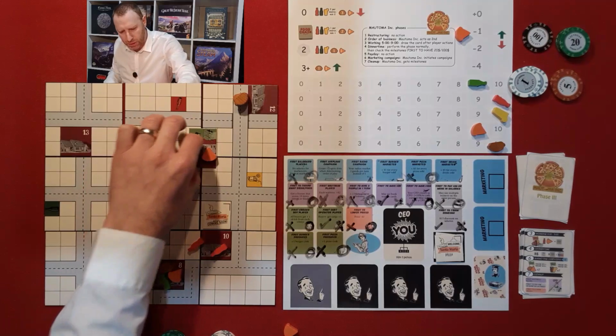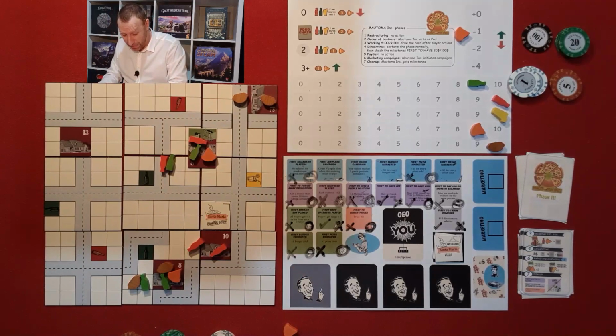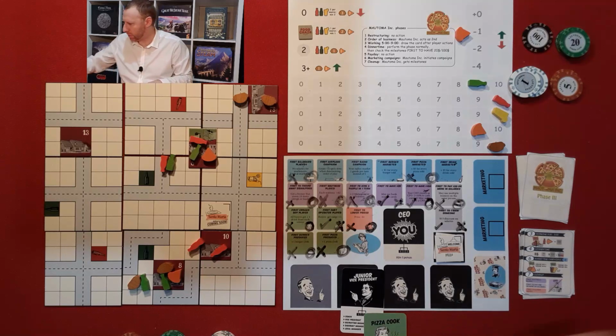There is a lot of produce out here. There's going to be a lot of money made this round. Okay, and I might be able to meet that demand as well. Okay, so we need the vice president. We need our pizza cook. Oh, these would have been discarded as well.